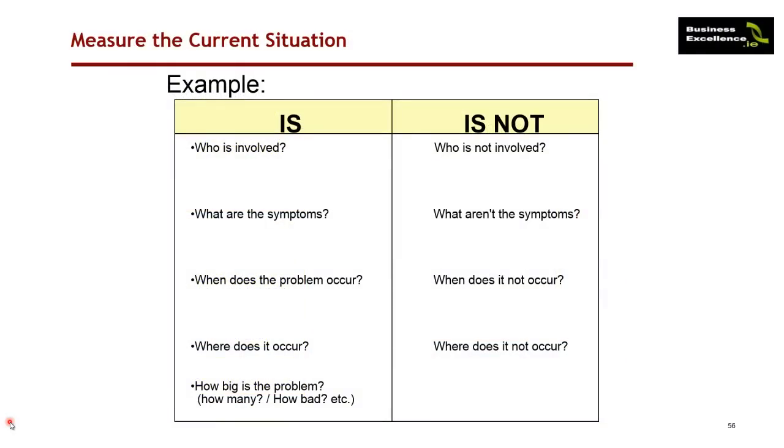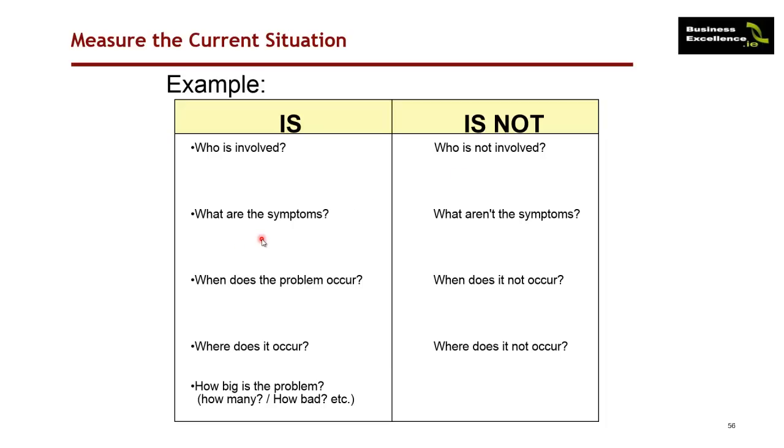So some key questions we might ask ourselves at this stage. Based on the information that we've seen, who's actually involved in the process? Well, it looks like the process is primarily the customer, the order entry department, the people who pick the product, and the people who ship the product. For the purposes of the case study, let's assume that the supplier who provides the product is actually providing the correct product. Who's not involved? Well, it's really everybody else, anybody who's not involved in that part of the process at this stage.